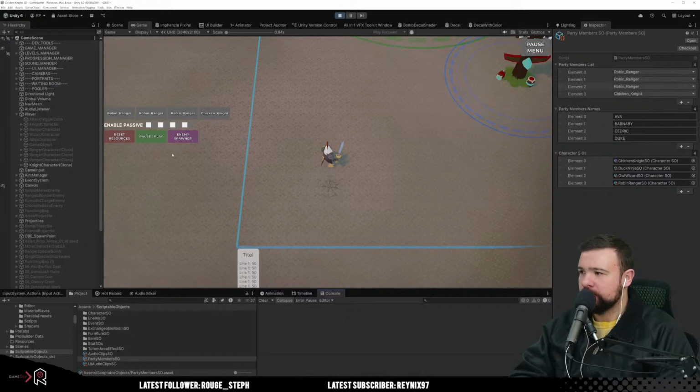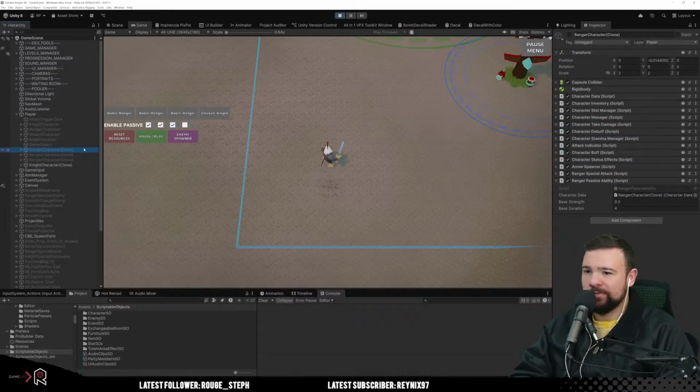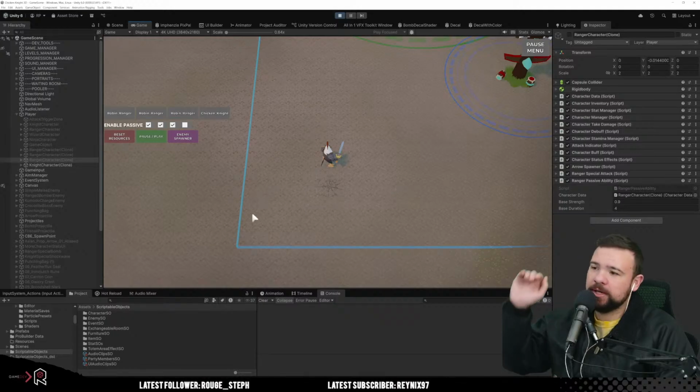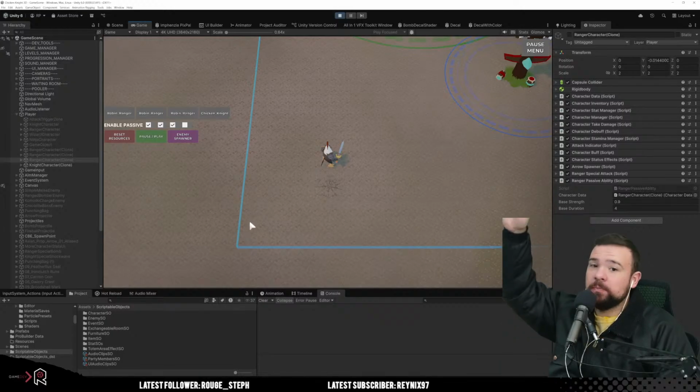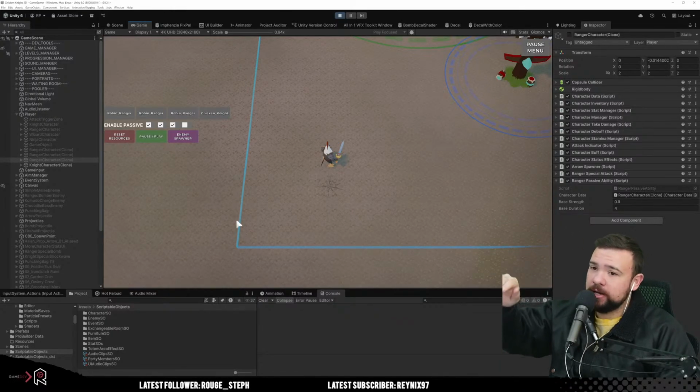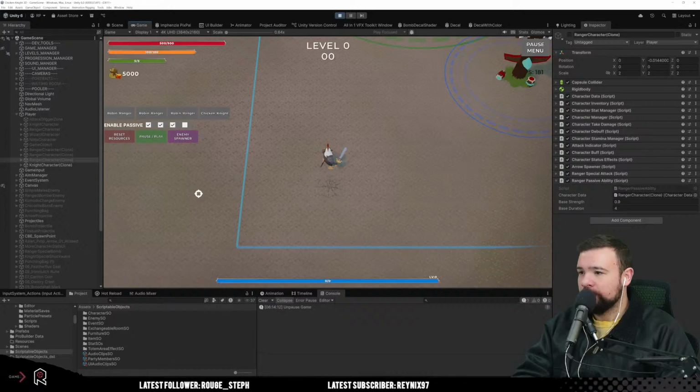Just clear the console. Okay, so we want all the robins to give me their strength. Now, just to simulate this, I'm gonna have them have different strength values. So we have 0.3, 0.6, and let's give you 0.9. What I'm hoping is, obviously each of them will have a different strength amount, and we can see a big bang at the start and then ramping down, right? So let's see what happens.